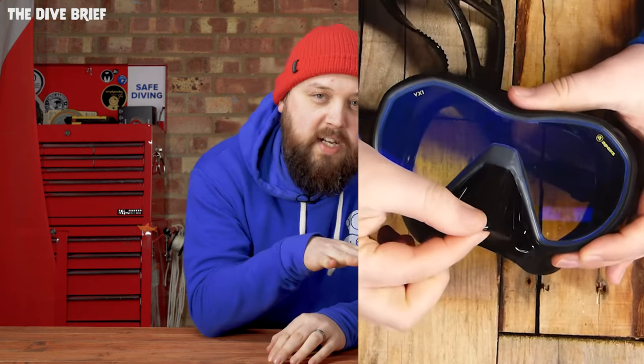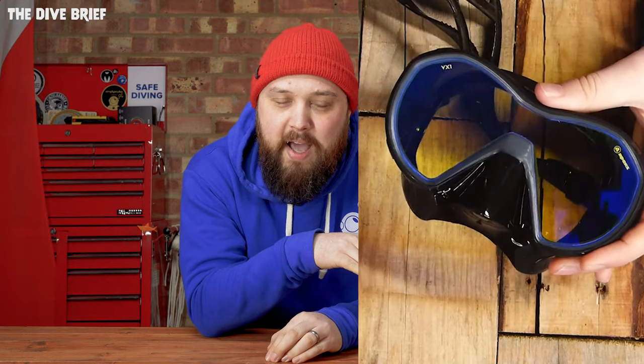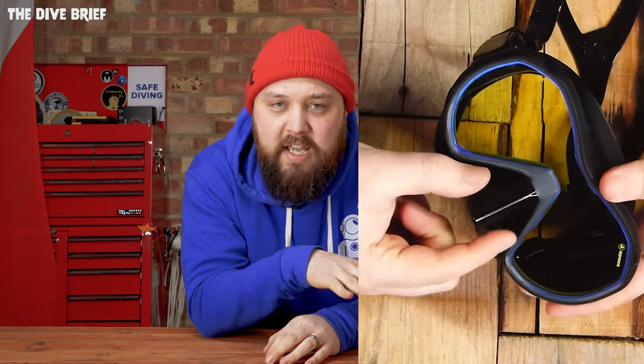That's not really a shocker. The Apex VX1 was released probably a couple of years back and it's just kind of smashed it really. It's a good-looking single lens mask, comes in a few different colors — nothing too outlandish. If you're into really bright colors, there's not too much: you've got black, white, and a darker slate-gray. You also have two different lens options — the ultra clear, which has really nice tempered glass lenses, or the UV cut version, which protects your eyes by cutting out certain harmful UV rays. As a good all-rounder of a mask, this is ticking a lot of boxes and it's very comfortable.